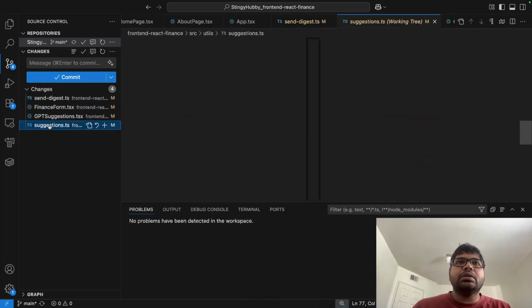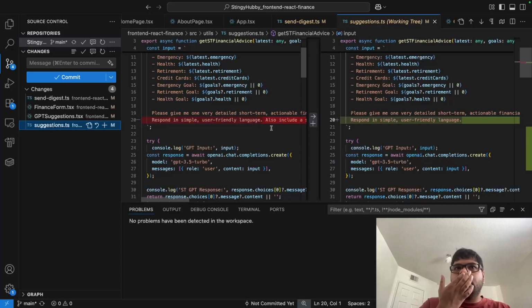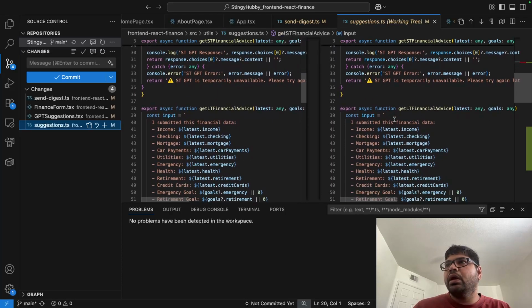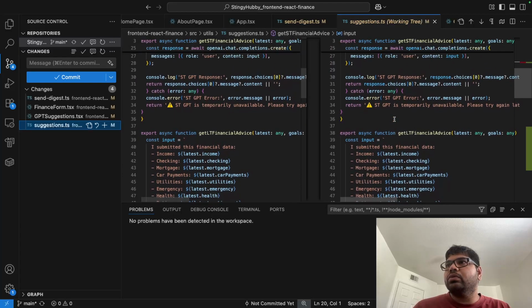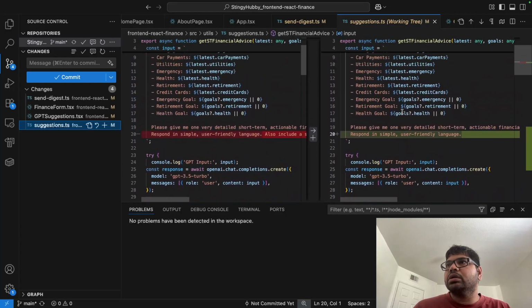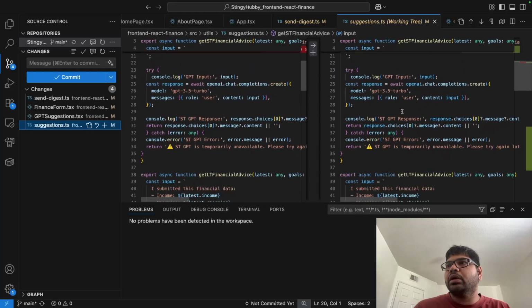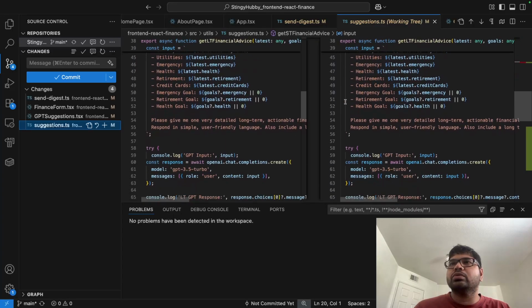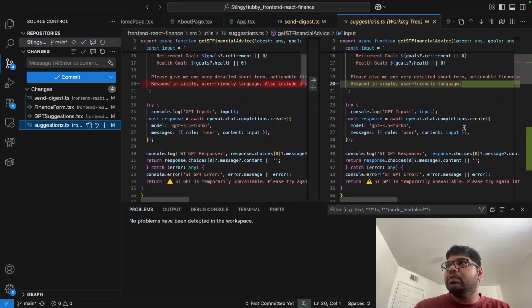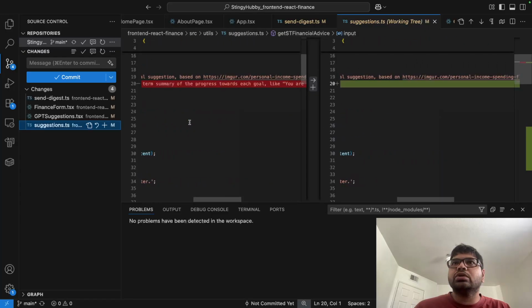Then now in the suggestions page we are removing the, actually we would also want to remove the, this is the short term, right? We would want to remove it for the long term. So let's edit this, and what we did here was we simply removed the line "also include a short term summary progress towards a goal, keep it up."